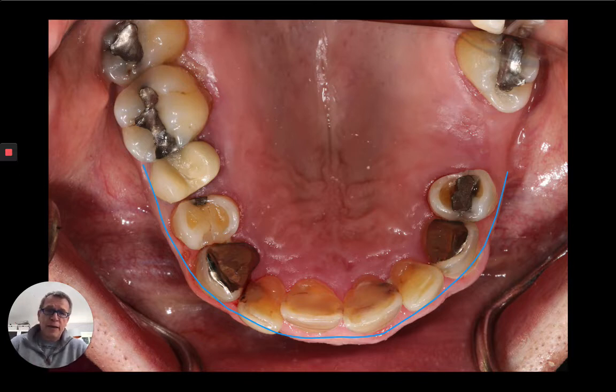So I'm looking at, do we have a path of insertion? What would I need to do to gain a path of insertion? Could I just make some pieces that we could print or mill or even do indirectly on a model and then just glue them on? Because that's going to make my life so much easier.